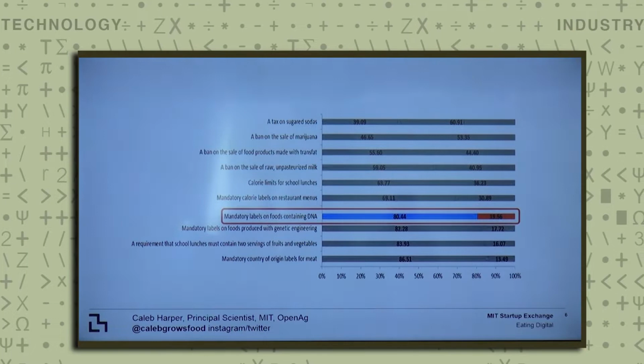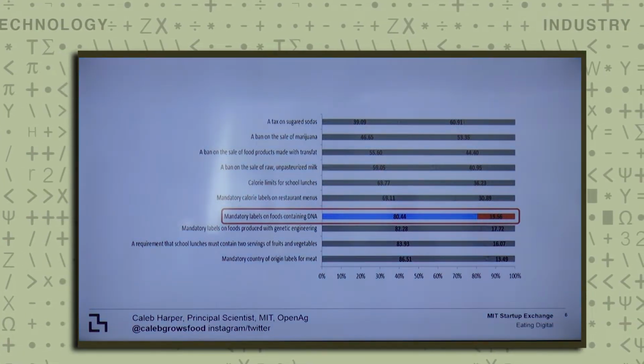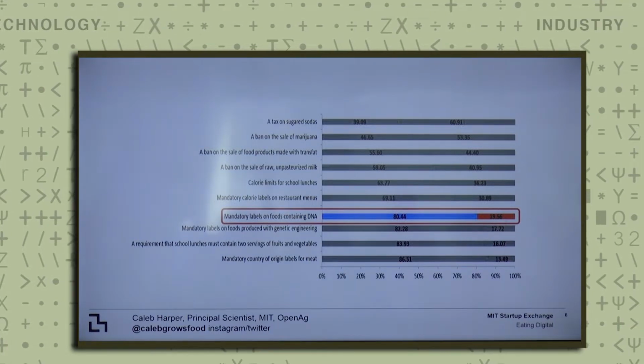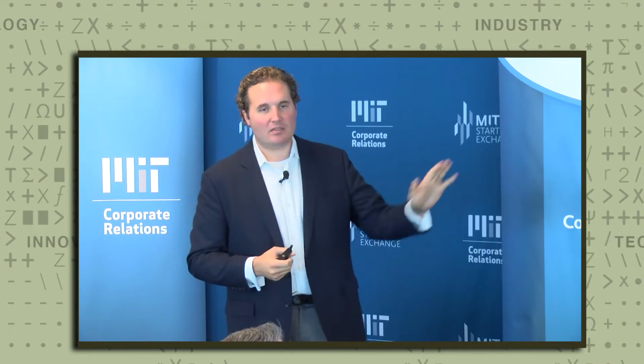The next one that I address in different ways, and Secretary Vilsack shared this with me before he left office, and I think he still may regret it. This is a study of the American population, what they would support or oppose in government policy, according to the last administration. A lot of things on here that people argue about and are highly political, but the one that's circled says mandatory labels on food containing DNA. I'd say 20% of the audience laughed. So 80% of the American public that was surveyed in this study would support mandatorily labeling DNA.